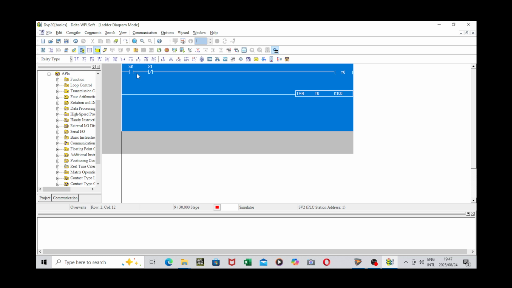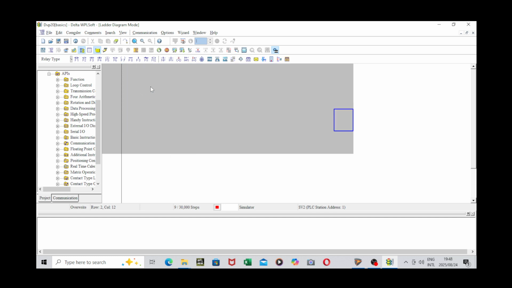Now let's put this into practice. Let's make an output and turn on that output after 10 seconds. We're going to use our start button LD X0. Remember, normally open is always LD, and then we put our stop button LDI X1, and then we energize our timer TMR T0, for 10 seconds.